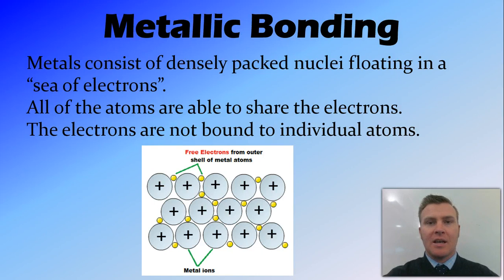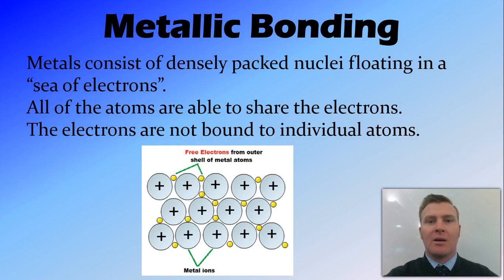So these unbounded or delocalized electrons move around. They are negatively charged, while the cations are positively charged, as I said. So there is an electrostatic attraction between the electrons and the nuclei, and this is what holds the metal atoms in place. So they're actually attracted to the delocalized sea of electrons surrounding them.